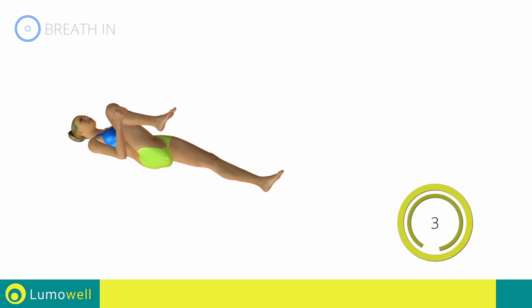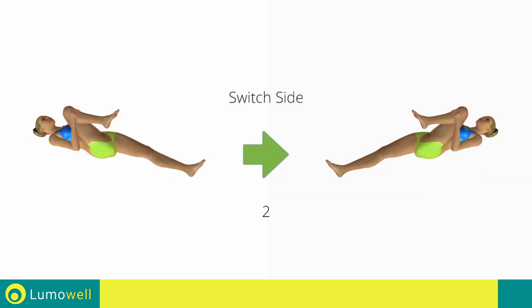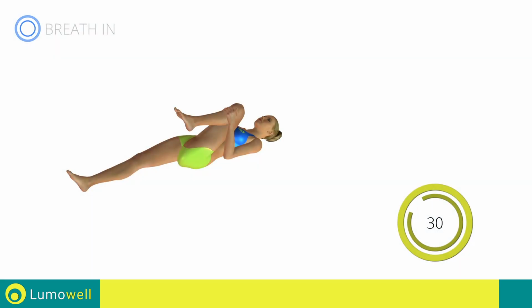Five, four, three, two, one. Switch sides in the shortest time possible. Go! Five, four, three, two, one, stop.